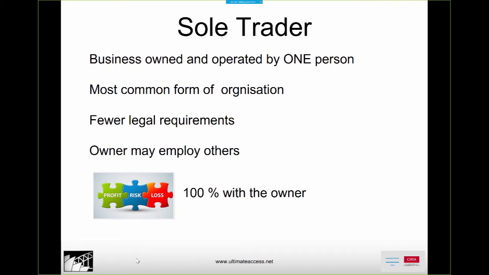Yes, and another aspect of it is the sole trader himself may decide to work in the business, right, and take a salary as well. So we'll go to it a little bit later. And the person may also think, well, it's not easy for me to run it on my own, therefore I will employ others. That's why we're saying the person can employ other people as well.